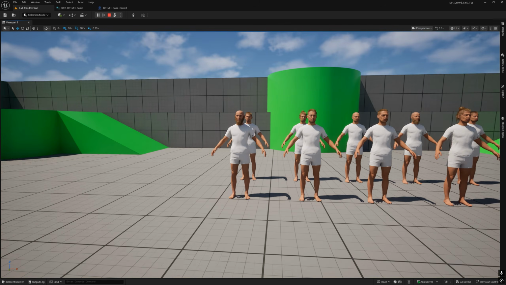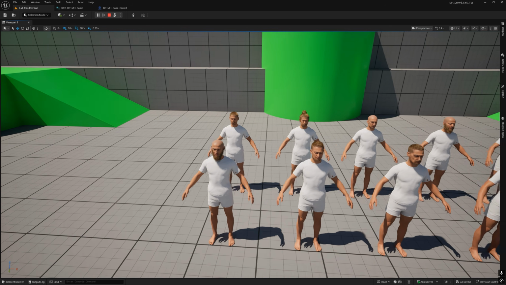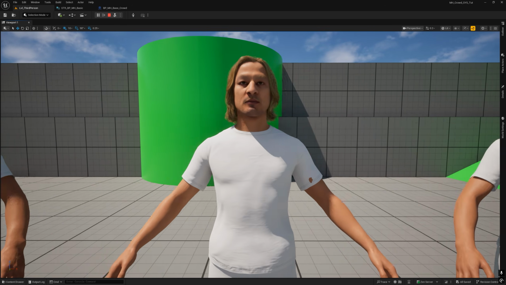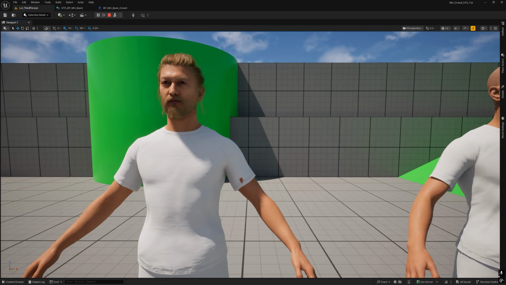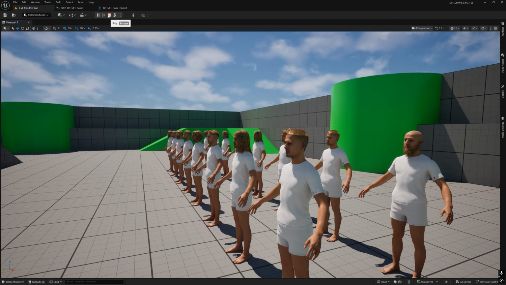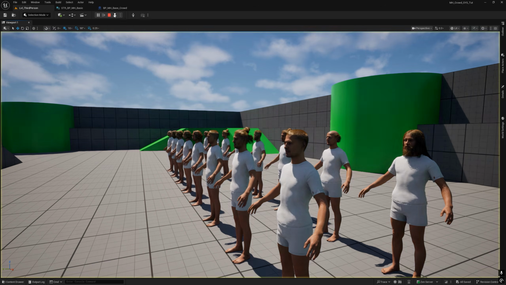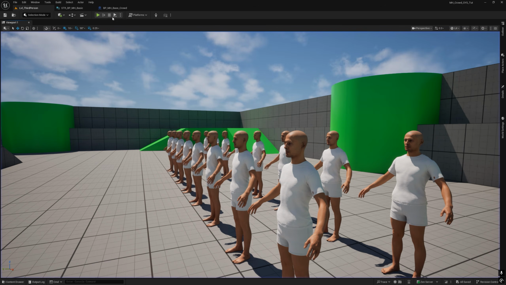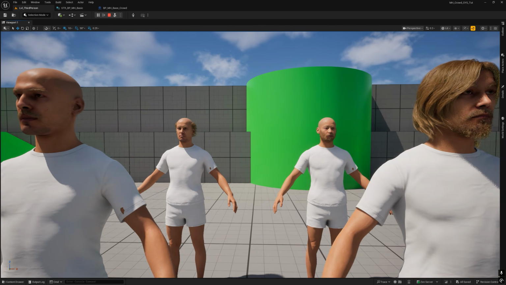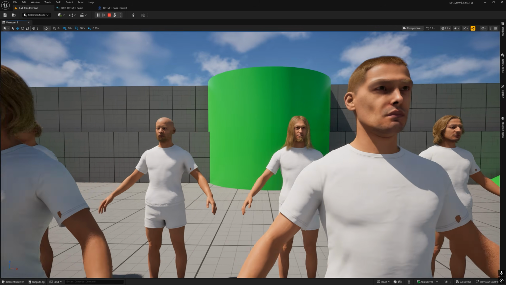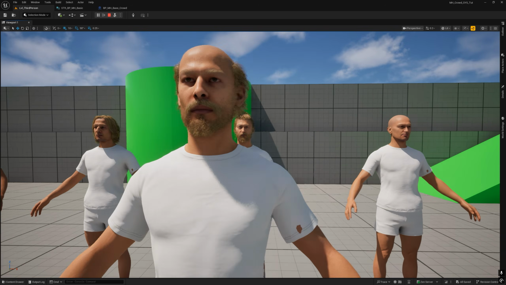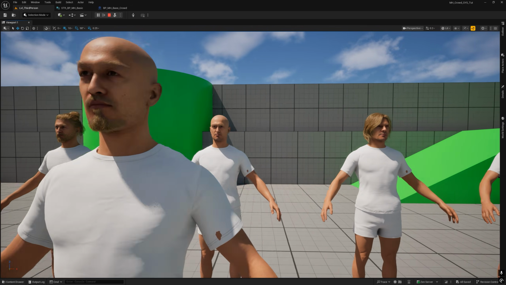Well, now it's time to test the result of our work. Cool. Every time we hit play simulation, the MetaHuman changes. With this, your MetaHuman Crowd System is almost complete. The longest and most boring part is over. Further ahead, we'll see how to randomize also the colors, the hair, the clothes and the accessories. And the crowd will be amazing.